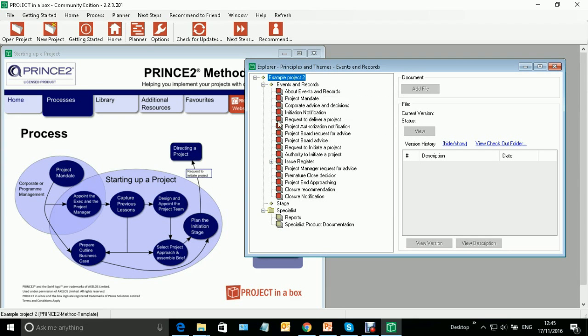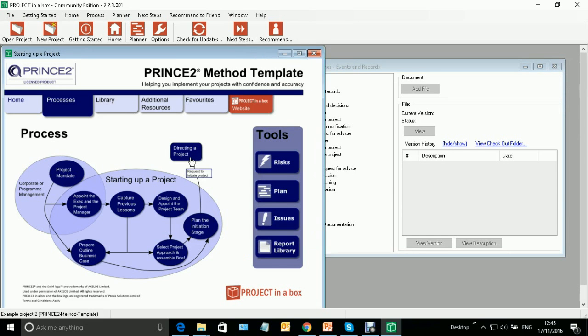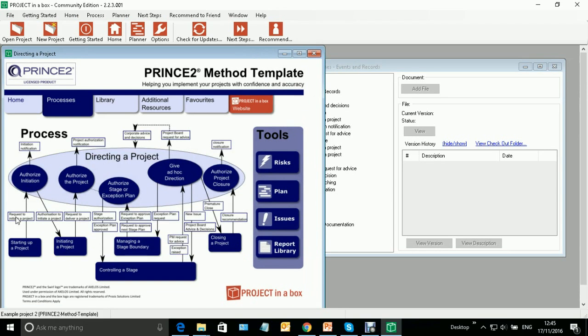These are laid out in the sort of order that we might use, so we can see we've got a mandate, we've started to do these various things here as we come through to the end of the project and our closure notification. So it's a really good way of getting an idea of what we've collected as we proceed through. Obviously we go to directing a project, and it's going to bring us into that. Some of these are quite busy diagrams, but that reflects the fact that PRINCE2 is a highly documented, structured approach, and these are the things that we need to deal with.